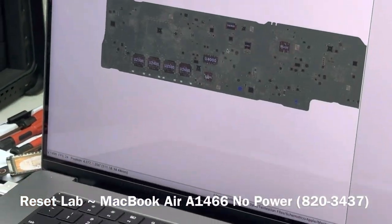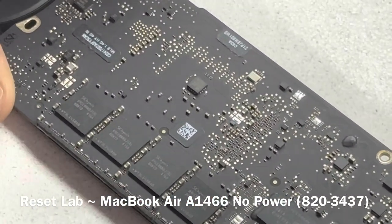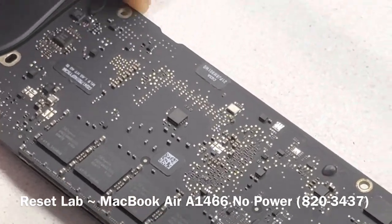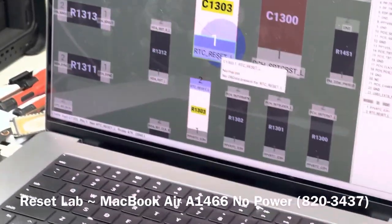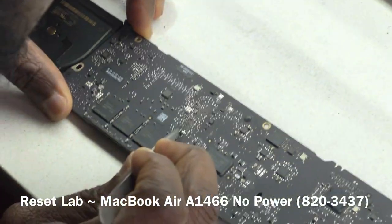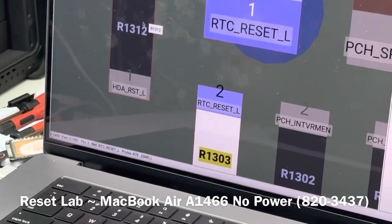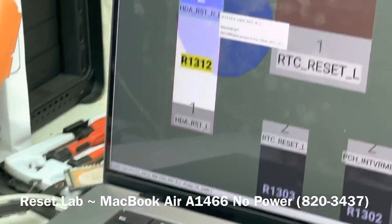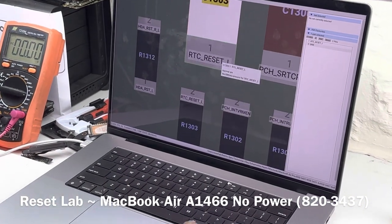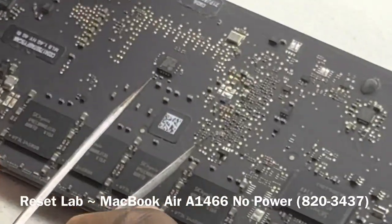Now, we have corrosion in this section of the board. That's a critical section of the board, which is the clock line. That is RTC, RTC reset L. So we have corrosion on that section of the board, and what we see affected is the HDA reset L. That's for sound, really not important, but this is important. C1303 is sitting on the RTC reset line. That is important, and we see that we have corrosion on that section of the board.